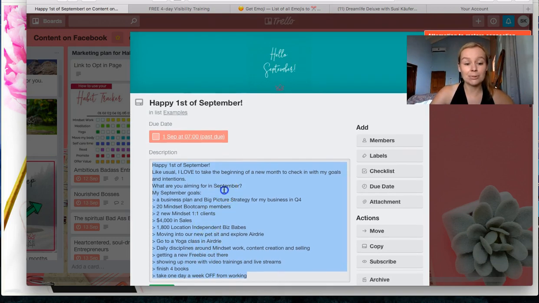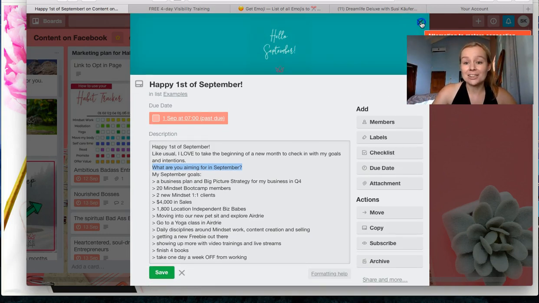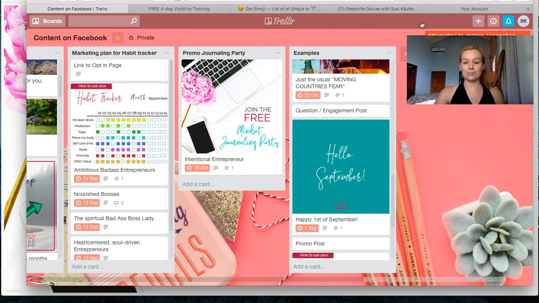And I ask people what their goals are for September. Open question. And everybody in my tribe either gets triggered to think about that because they didn't before, or they already thought about that and have a list of goals. And then they reply, and you get engagement, and you build connections, and you attract new people, and you grow your tribe. That's honest marketing for me.